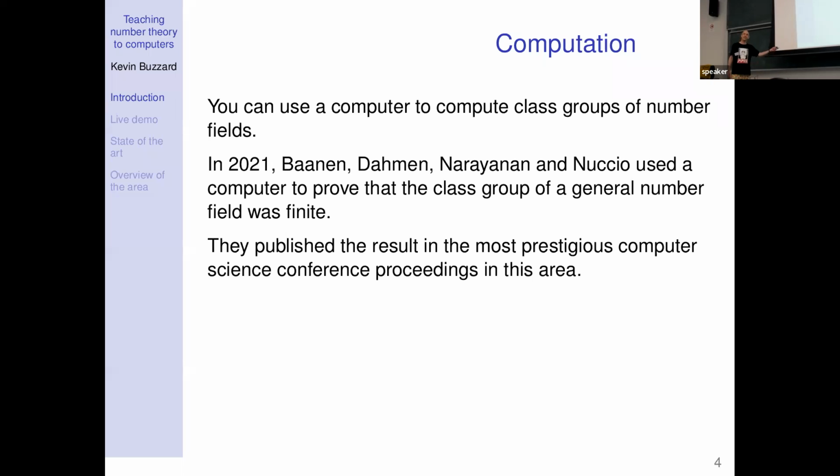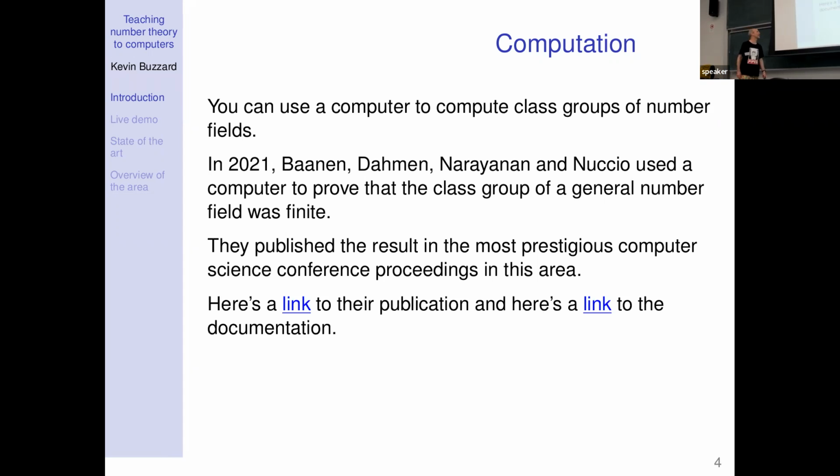That's something that 5 years ago I had no idea about. You can write computer code that proves something that Gauss knew, and then get it published in the most prestigious place in the area. And I realized I'd sort of found a gap in the market.